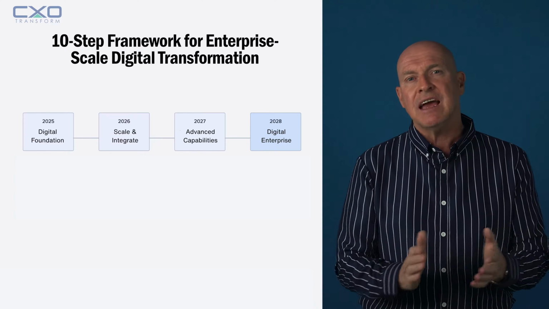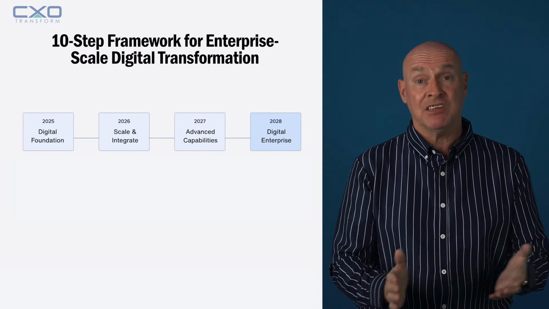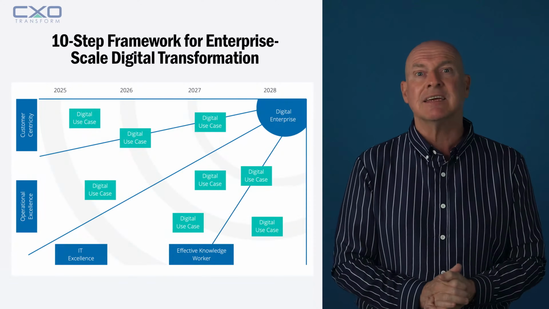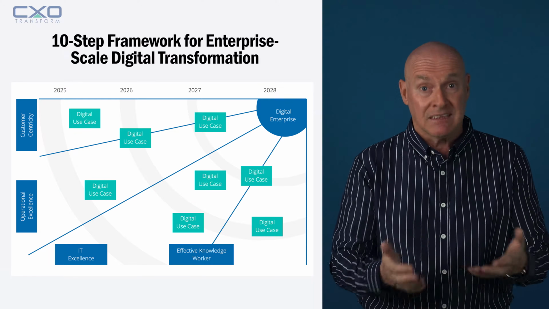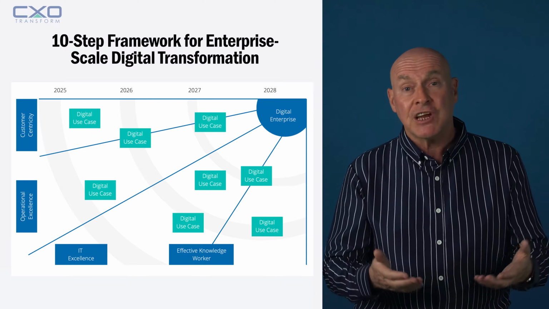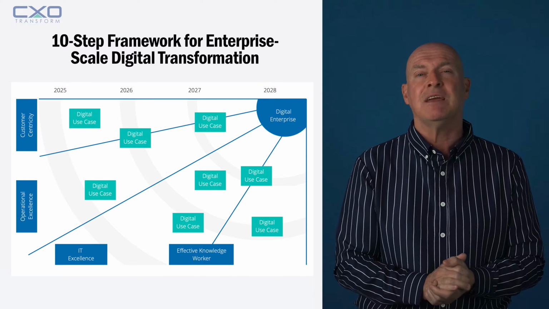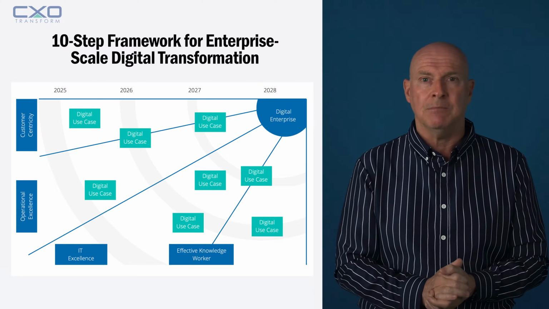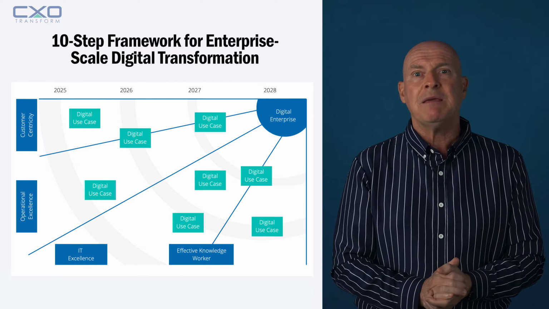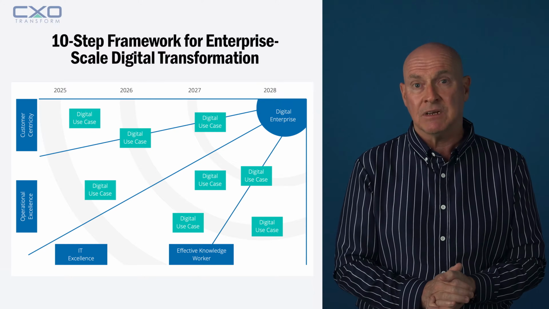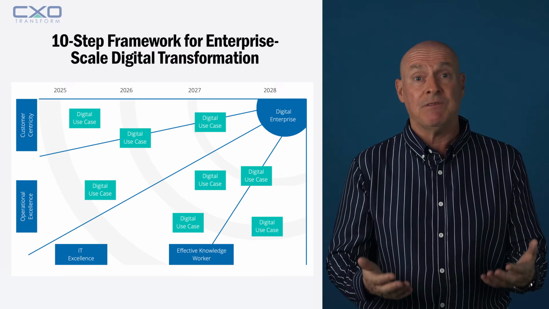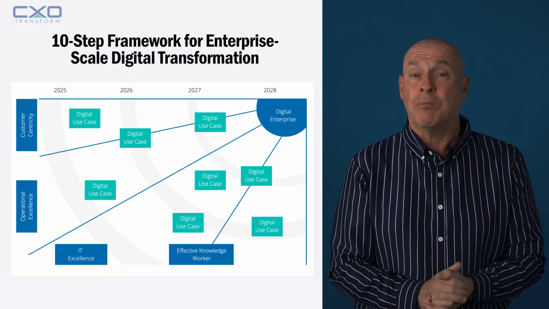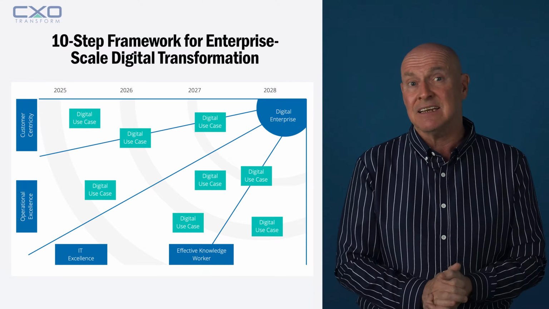So consider a strategic timeframe to establish your roadmap duration. Then map the digital use cases that are candidates to develop into business cases and then projects or programs in your transformation. Depending on the outcomes of the previous steps, your roadmap could well be made up of digital use cases that will deliver value towards achieving improvements in customer centricity, effective knowledge workers, operational excellence, and IT excellence.